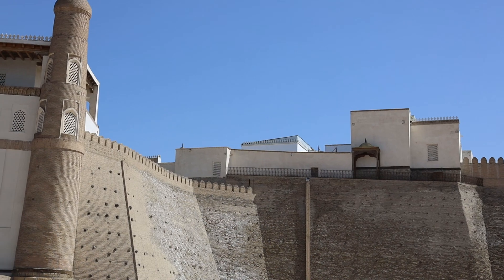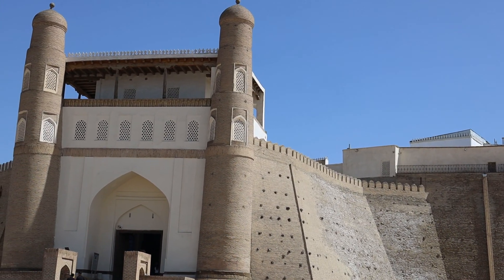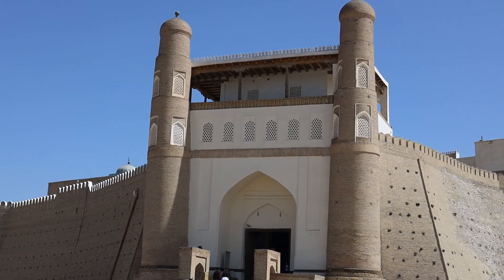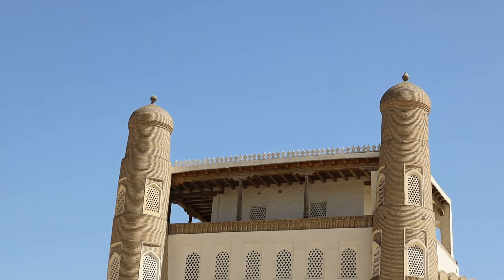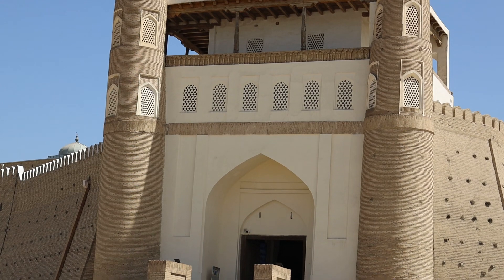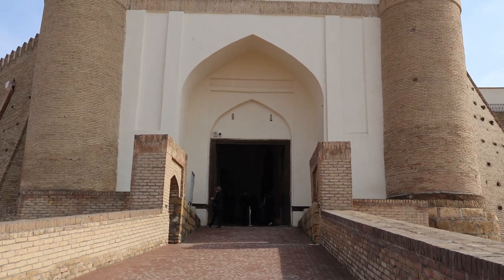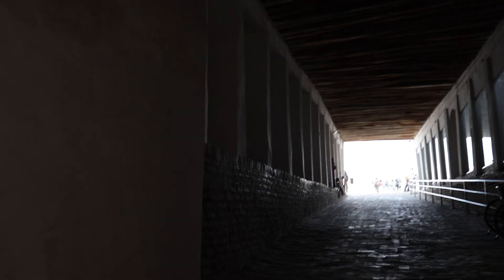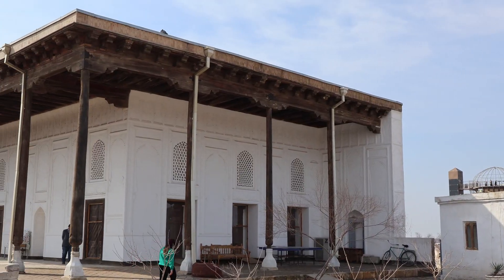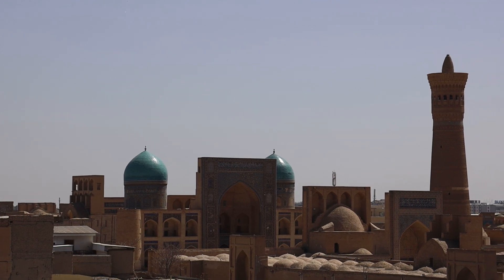When you walk into the Citadel Ark, you first cross the gates where you buy the entrance fee, then walk through a long corridor called the Dolan. On the right side you will see rooms — one is the water room from the 19th century. These rooms were also used as a jail where the Emir kept close relatives and advisors who had offended the ruler. The first building you meet at the entrance is the Friday mosque, built in the 18th century.